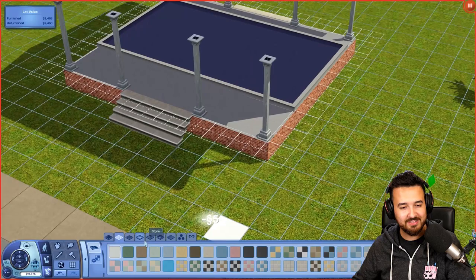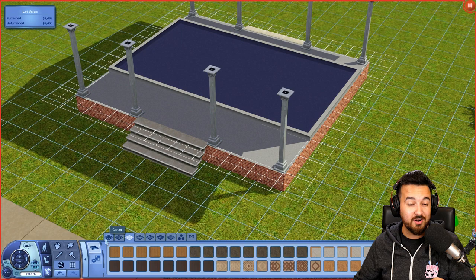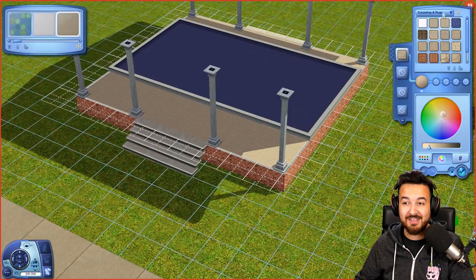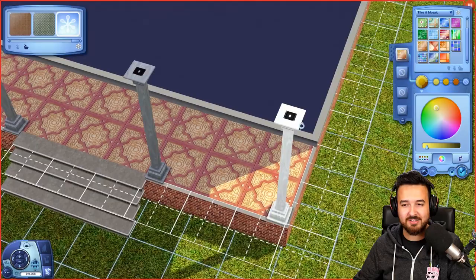Now, actually, one top tip in this game is if you're trying to save money. There's a bunch of different floor tiles in this game, obviously up to like $16. Some of them get real expensive. If you want a fancy look, but you're on a budget, just use a carpet. Recolor the carpet, make it look fancy. Obviously not all of these will look good, but some of these patterns you can actually style to make it look really good. I mean, look at this. Look how fancy that is. It's $4. Bargain. Technically carpet, but hey.